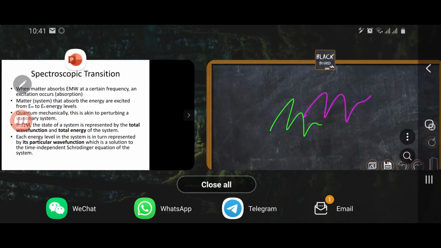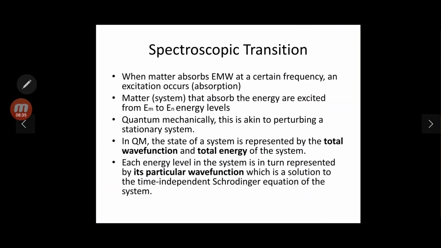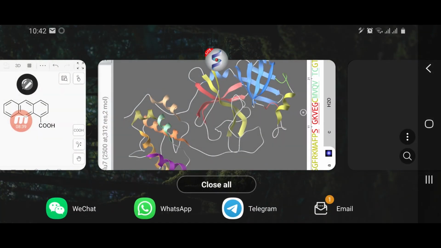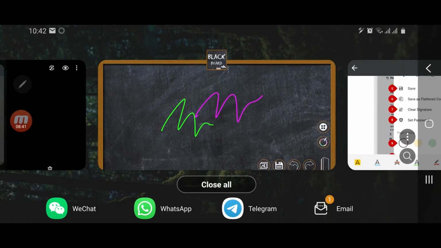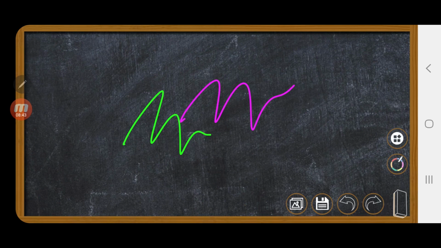Right. So basically you can actually carry out lectures using your handphone without any problem, and it's really a very important, significant tool right in the palm of your hand.